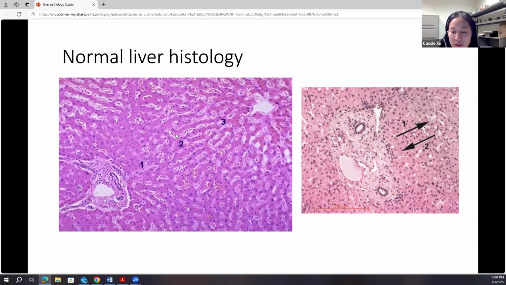The hepatic lobule is composed of these hepatic plates that are trabeculating from the portal tracts to the central vein. They're usually one to two cells in thickness, and you have intervening sinusoids in between. When we think about circulation, the blood typically flows from the portal tract to the central vein and drains into the hepatic veins into the inferior vena cava. Conversely, when we're thinking about bile flow, the bile flows from the lobules into the bile duct in the portal tract.